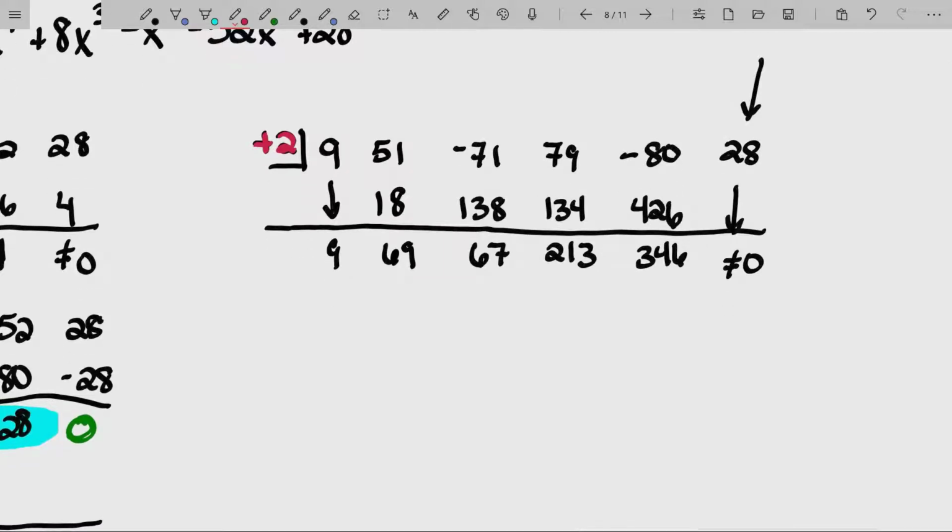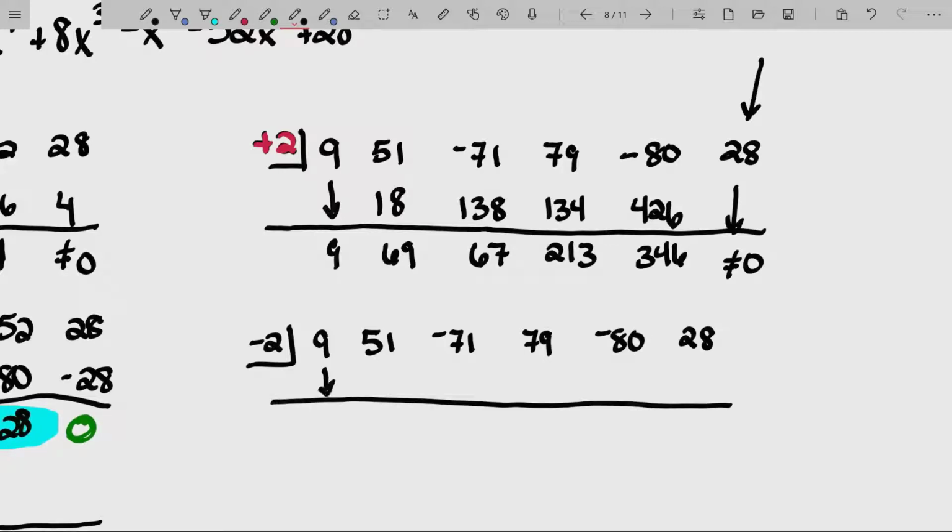So now I move on to negative 2. Again, the last working example I had was with the 9, the 51, the negative 71. So I'm just rewriting these. Like I said, arithmetic computations will likely be the Achilles heel. People usually do make arithmetic mistakes. That's just how it is. So be very careful as you go through. You might want to keep a calculator handy because that can be very useful. So let's see.